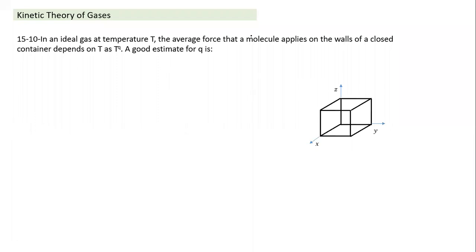We are talking about average force by a molecule. Okay. So let's try and understand how we calculate average force. Average force is exerted because of what? Let's say I want to calculate average force on a surface like this. What is the surface? The surface x is equal to constant. The surface is parallel to the z axis. So if a molecule of mass m is traveling and this is the surface here, when it collides, it undergoes a change in momentum.